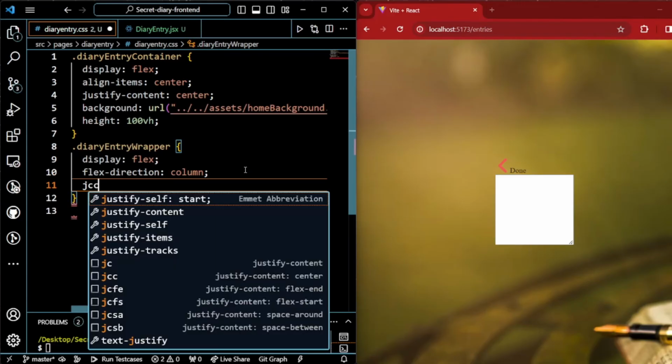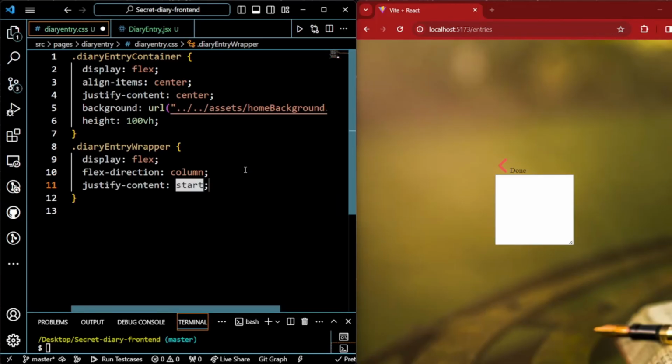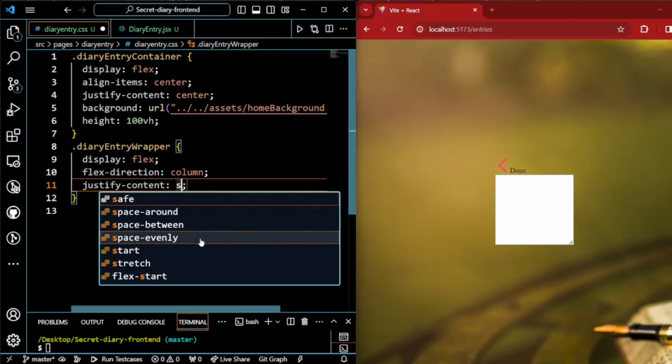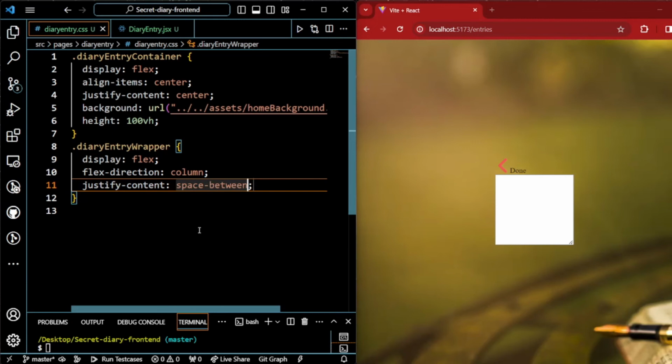And justify-content to space between. Okay, it's in the header part actually. We don't need to do it here. Okay, just do it center. And don't do it center actually, I guess.